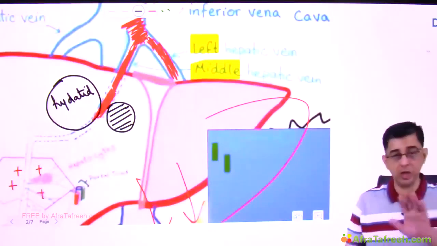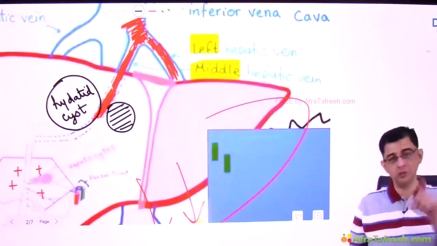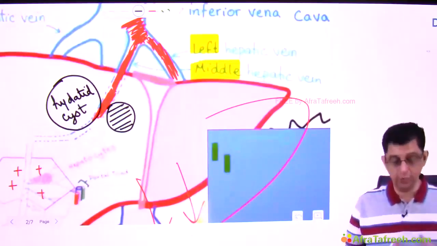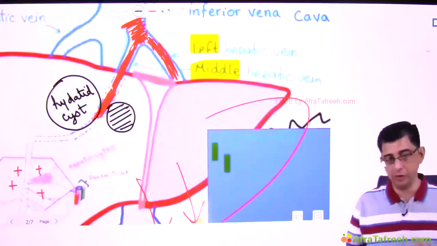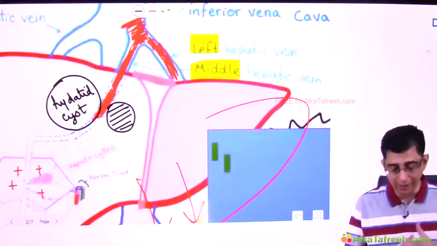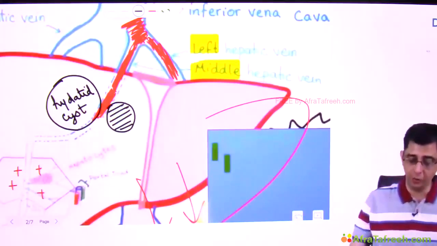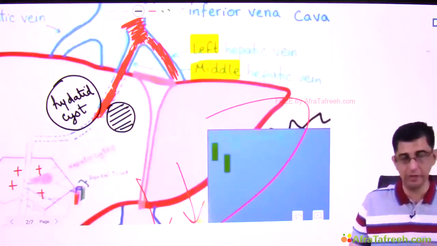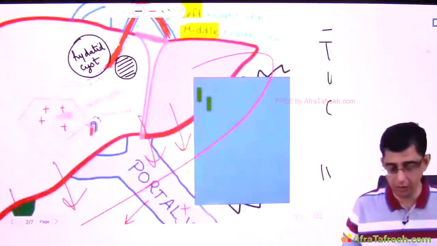Normally a hydatid cyst is asymptomatic. A hydatid cyst causes a painless hepatomegaly, but the same type of hydatid cyst, or multiple hydatid cysts in the liver, is now causing a severe right upper quadrant pain. Why? Because the hydatid cyst has increased and is compressing the hepatic veins from outside, contributing to increased pressure in the sinusoids, a possible sinusoidal necrosis, and obviously portal hypertension developing in the patient.